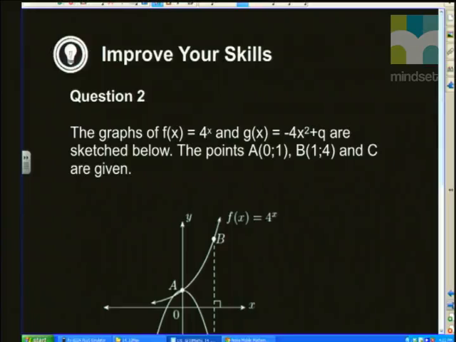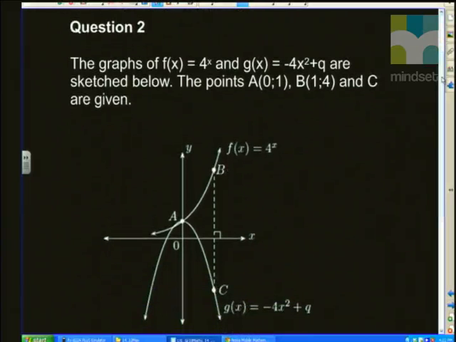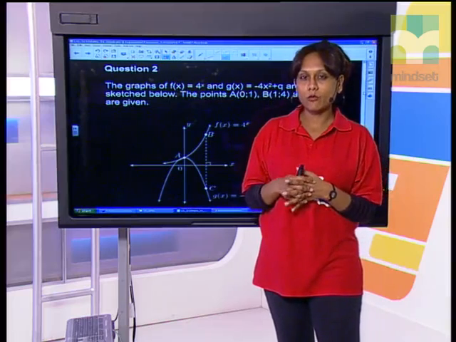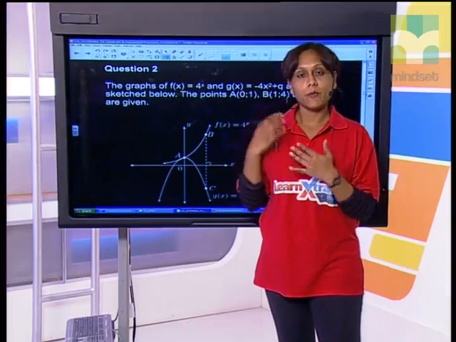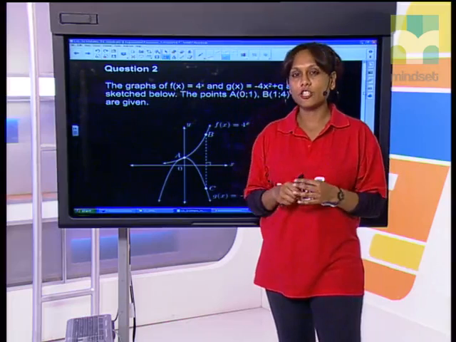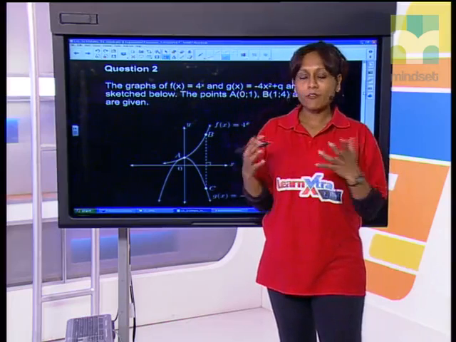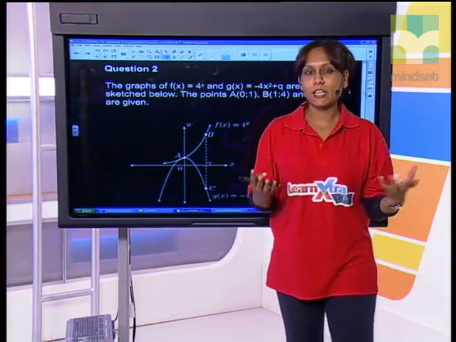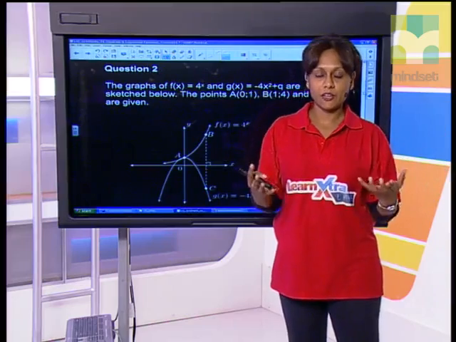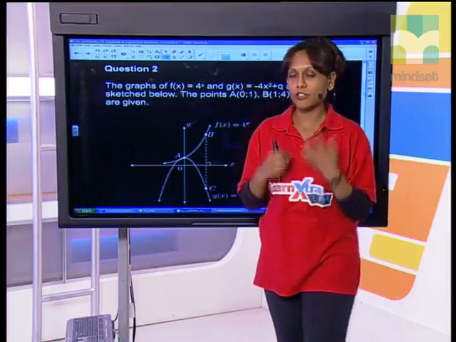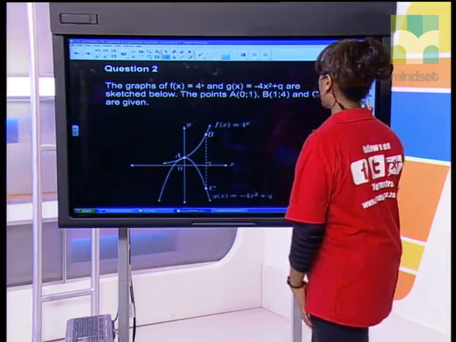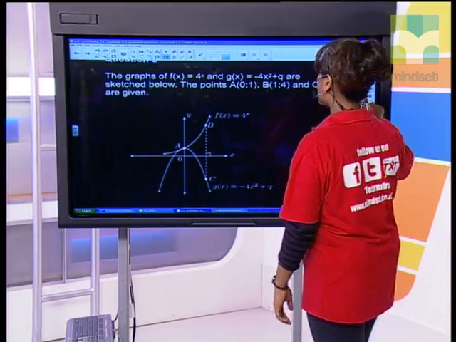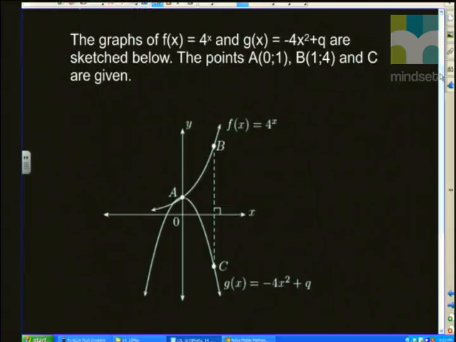Okay. Now we're going to move on to the next one, and this is a little bit of graph interpretation, which I know some students sometimes struggle with. So hopefully after doing this one, you'll be able to do our challenge question. Graph interpretation is really just an application of all the knowledge you have about graphs thus far. It might look scary when it's put together in one question like this, but we're going to break it down into manageable pieces.